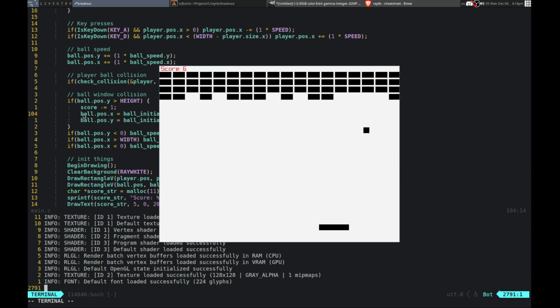This is better because then it doesn't bounce around on your paddle. You can still do that, because of the way that collisions work. But I'm not too worried about that. It's actually kind of satisfying to play. Yes. I don't know, it might be possible to beat it. Yeah, and it just crashes if you destroy all of them.